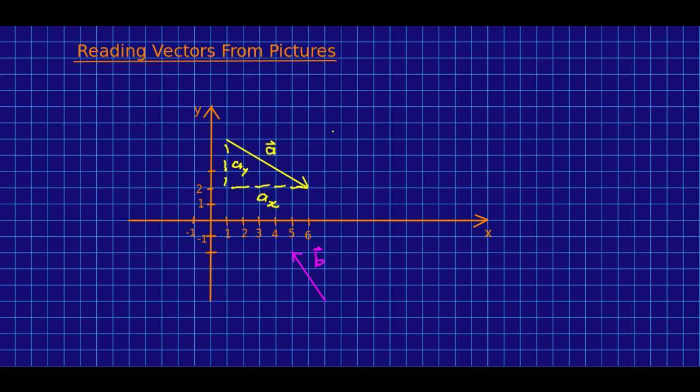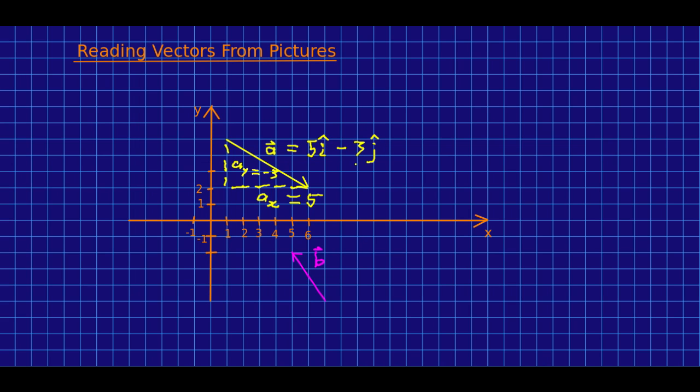Well, what are ax and ay? You can probably see ax is just 1, 2, 3, 4, 5. And ay, well, a points downwards, and y is increasing in the positive direction upwards, so ay must be negative. And so ax is 5, and ay is negative 3. And we can now write a this way. I would write it as 5, and this funny i symbol with a hat on it, minus 3, and this funny j with a hat on it.